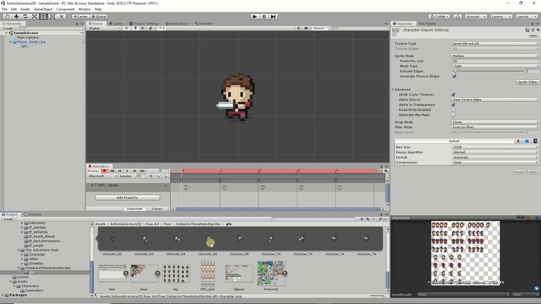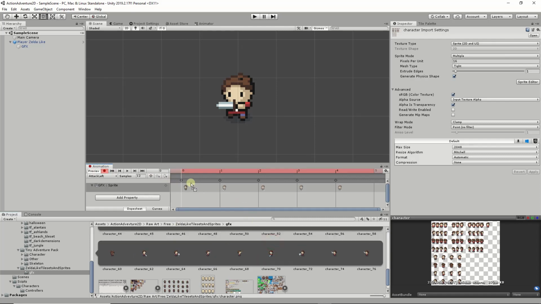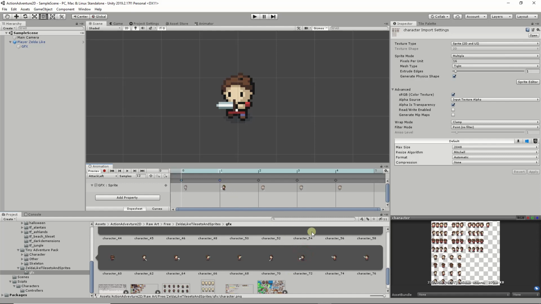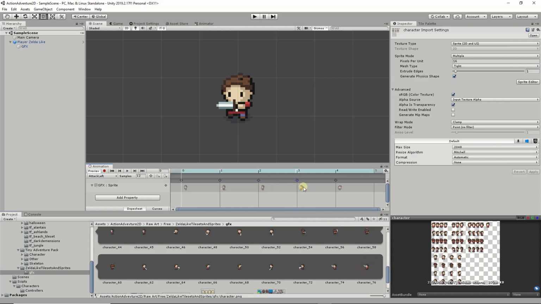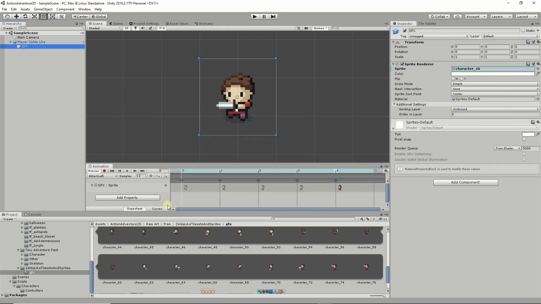Scroll down to the last set, 70. Now you can drag these up here. You don't have to do record. I'll show you another way to do this. So 70, 72, 74, 76, and 76. Because we already have this sprite graphics here, which will be this graphics.